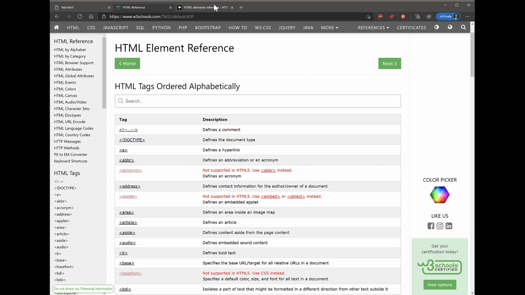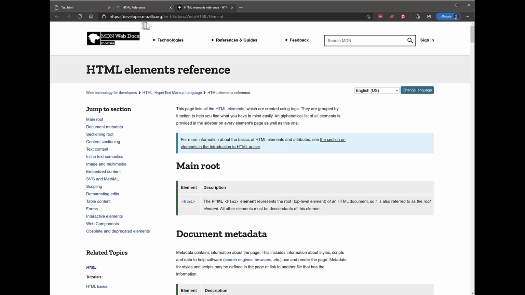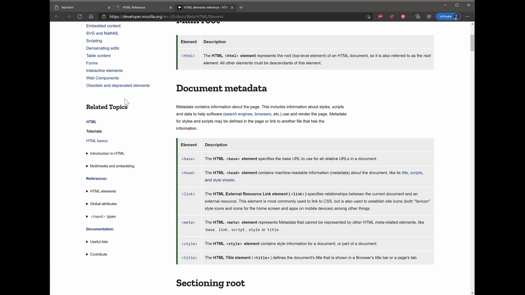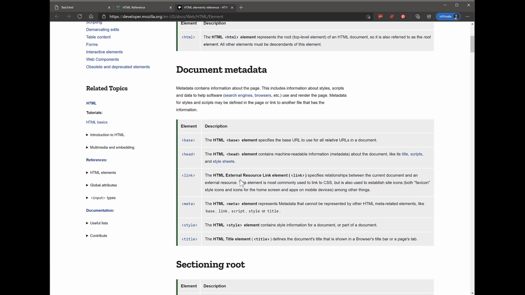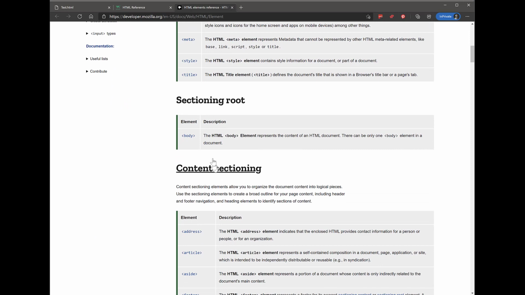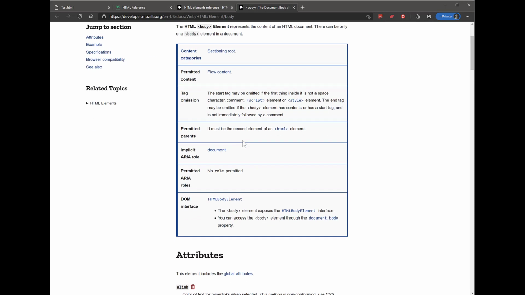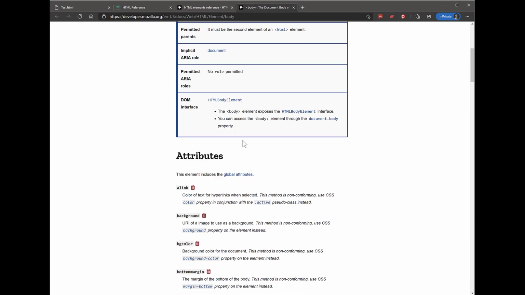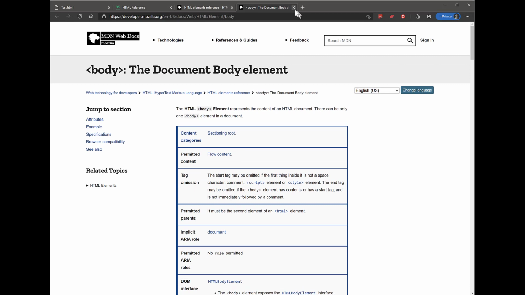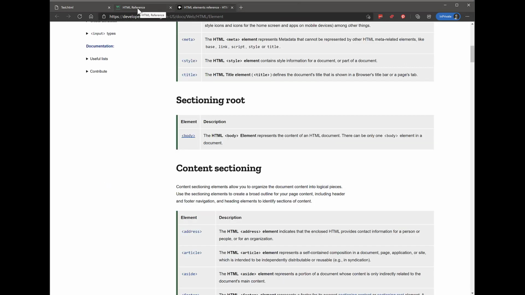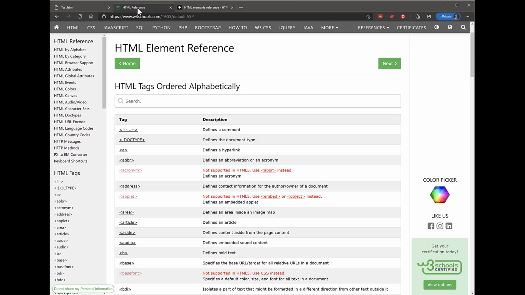And if you also go to developer.mozilla.org, you'll see the same information and a little bit more descriptive information. They also have some links, so if you go to a specific link, it shows you a little bit more detail of what that is and additional information.